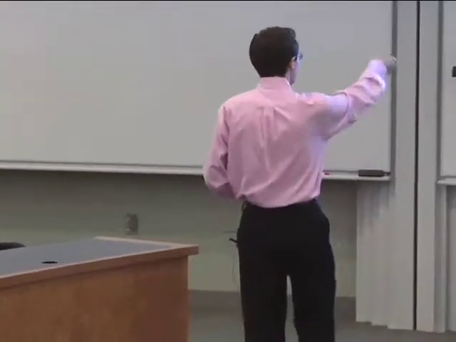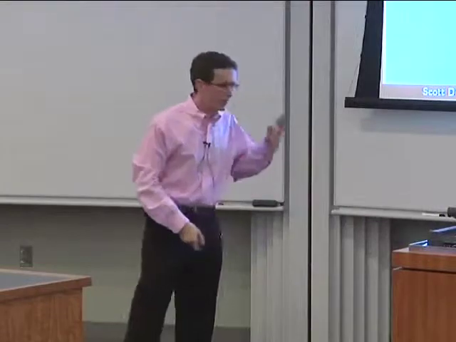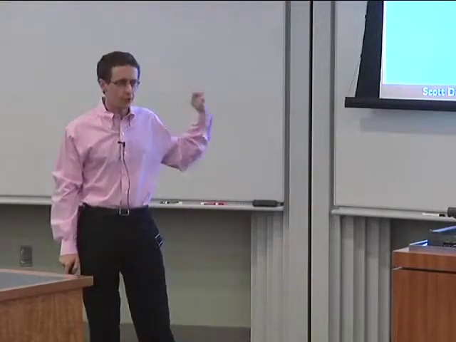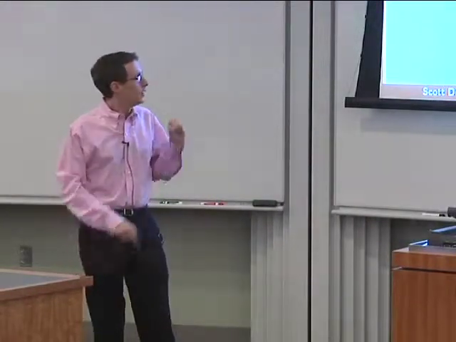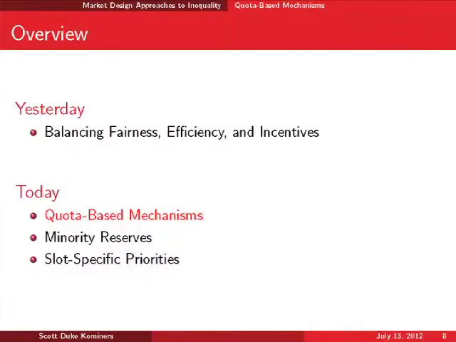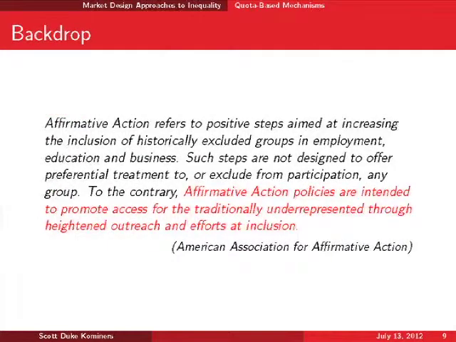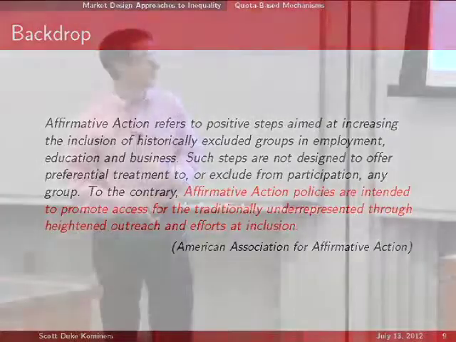Okay, so now, as I said, we have 3 different parts. We're going to start with this quota component. But before we get into the technical detail, I want us to get on the same page about what affirmative action is. So I went and looked up some definitions. Affirmative action refers to positive steps aimed at increasing the inclusion of historically excluded groups in employment, education, that's our focus today, and business. They are intended to promote access for traditionally underrepresented groups through heightened outreach and efforts at inclusion.